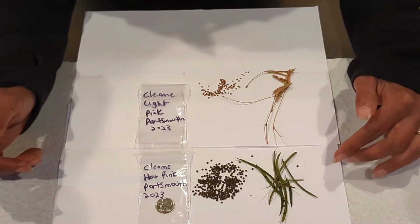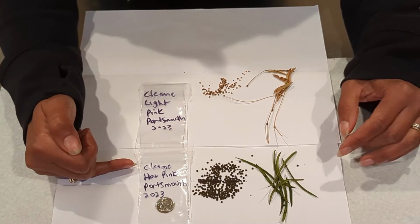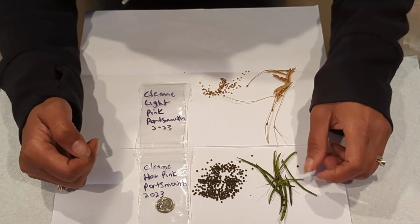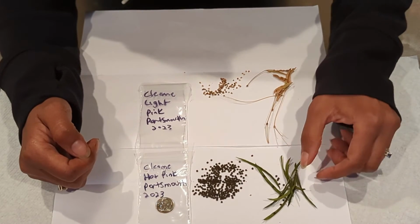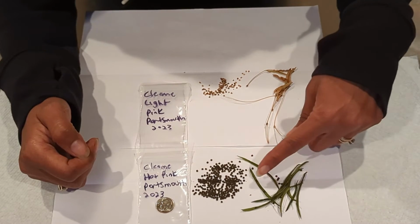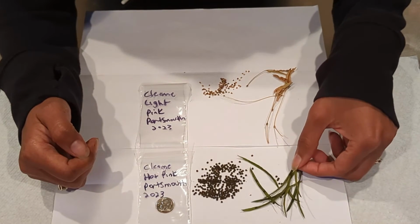So we're looking at a couple of different examples of Cleome seeds that I've collected. Down here, it says it's a Cleome and it's a hot pink color, and you can see that the seeds are black. Now, the seed pods that I collected were a tan color, but I did collect some green ones too, just to show you what the green ones look like. And unfortunately for the tan ones, I already threw away the seed pods because they had already opened and released the seeds. But at least you get an idea of what a green seed pod looks like.